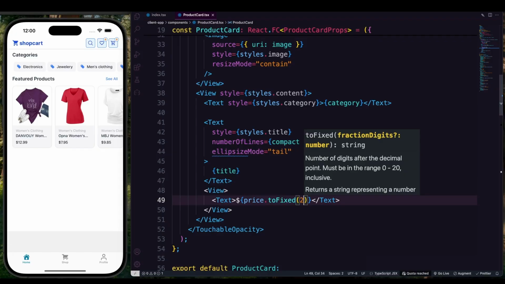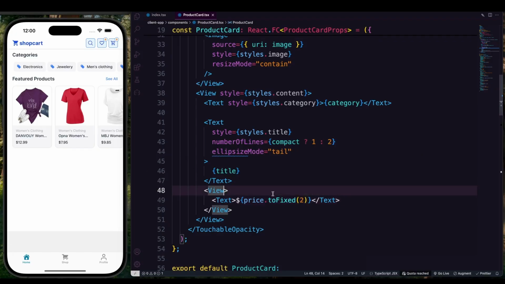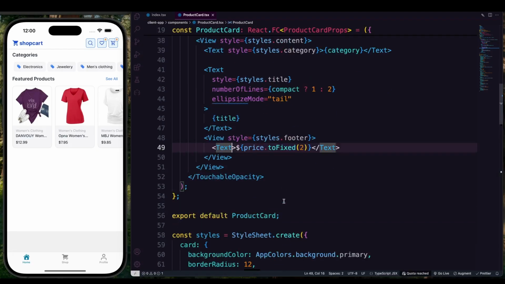So that could be our price, and for this view over here I'm going to give a style, which is going to be styles dot footer. It will be a pretty simple style. And for our price, I'm going to provide style dot price.